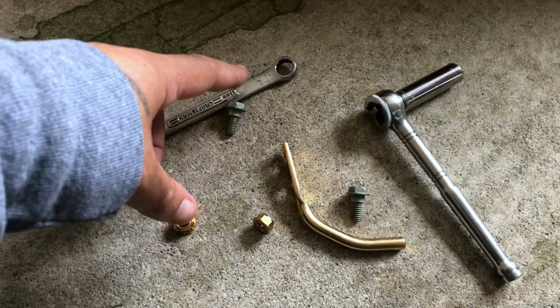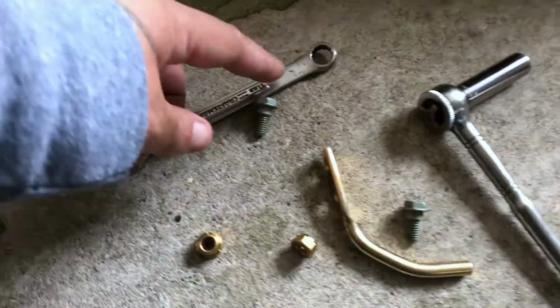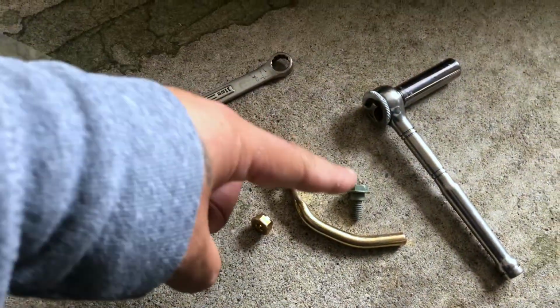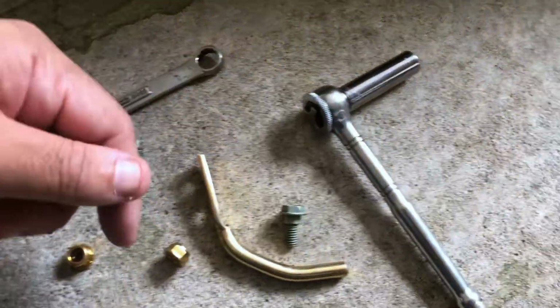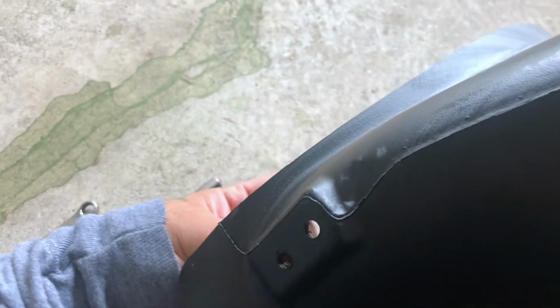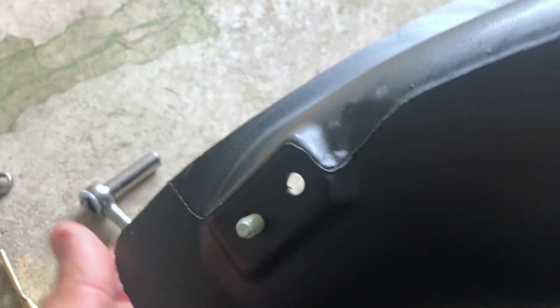Next thing you're gonna wanna do is get an 11mm socket and wrench or a 7/16 socket and wrench. You're gonna open the bag that has this elbow in it. 2 bolts, 2 nuts. You're gonna take your lower chute, swing it around so you see these 2 holes. The bolts go in through the back and pop out.